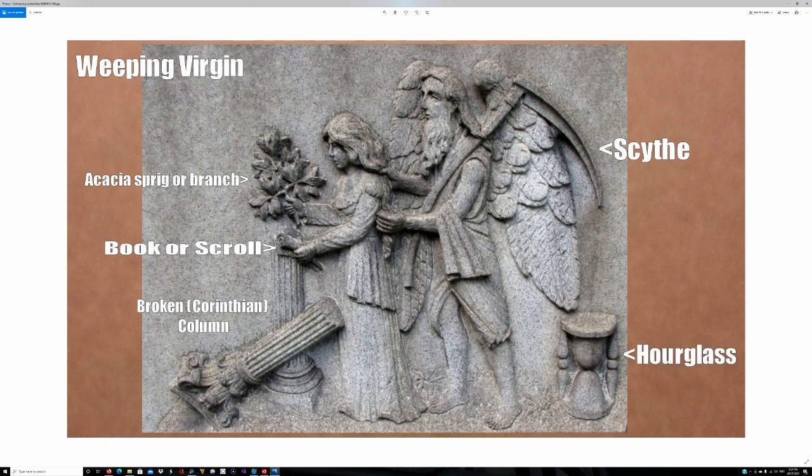Think of the phrase, the sands of time. Time, mortality. So symbols of mortality would be a more pleasant way to say it, and that's just our reality. And so the passing of time, the sands of time, Father Time, and those connections go even back to Greek connections, like Saturn or Kronos, and what he did to his father Uranus, and Saturn is still connected with the scythe as well.